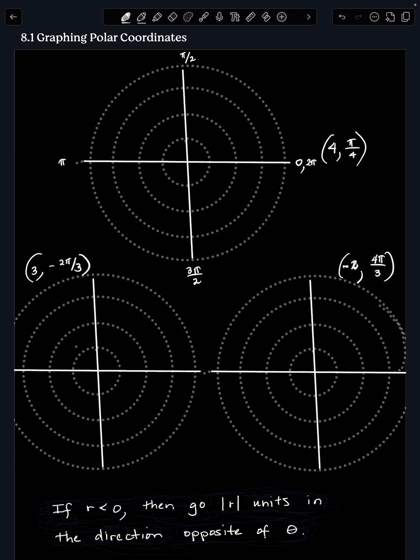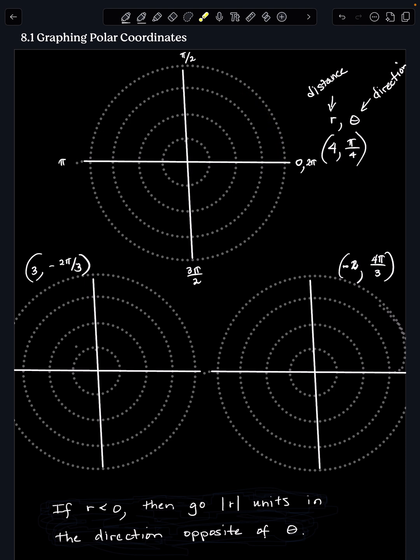Here, a polar coordinate, we're looking at r and theta, where r is the distance and theta is the direction. All right, so you already know how to find an angle. So if I give you the angle pi over 4, for example, you know that you are going to be going in the counterclockwise direction 45 degrees, or pi over 4.